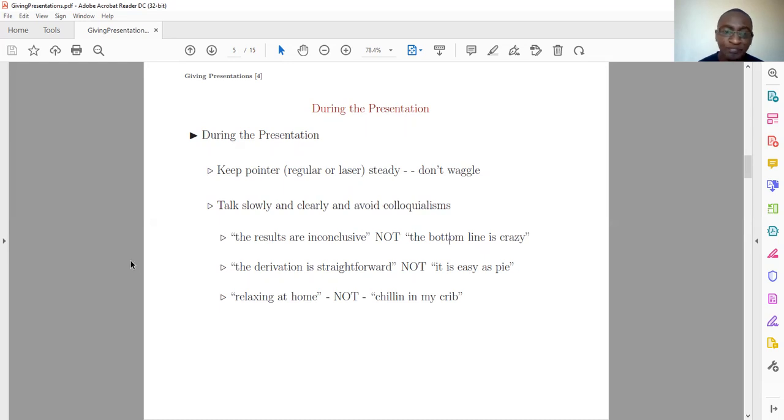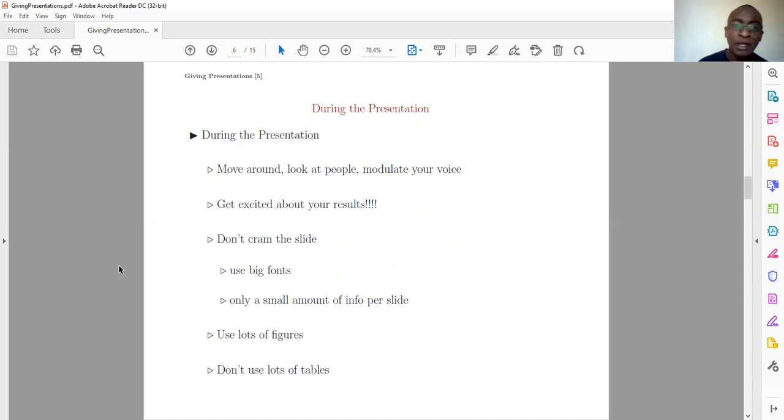Also, during presentation, what do you have to do? Don't just stay at one point. Make sure that you move around, maintain eye contact with your audience, get excited by your results. Sometimes it's good to say, wow, when the results come as you had expected. The way you explained to them that you expect the result to be this way, when you present that slide with the results and they turn out as you expected, be excited so that we move together with your people.